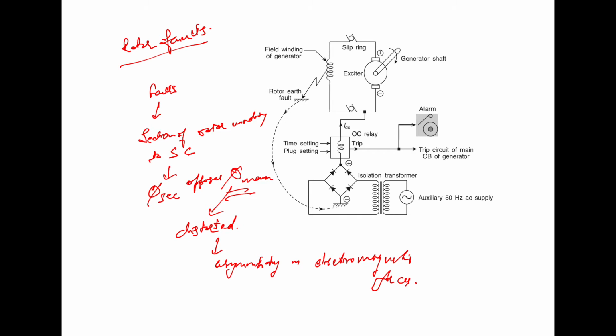There is the asymmetry in the electromagnetic forces, which will cause severe vibration. It results in the vibrations of the rotor. Now, in the modern turbo alternator, the inertia of the rotation is very large and the rotor to stator clearances are very small. So there is the likelihood of permanent damage to the turbo alternators.